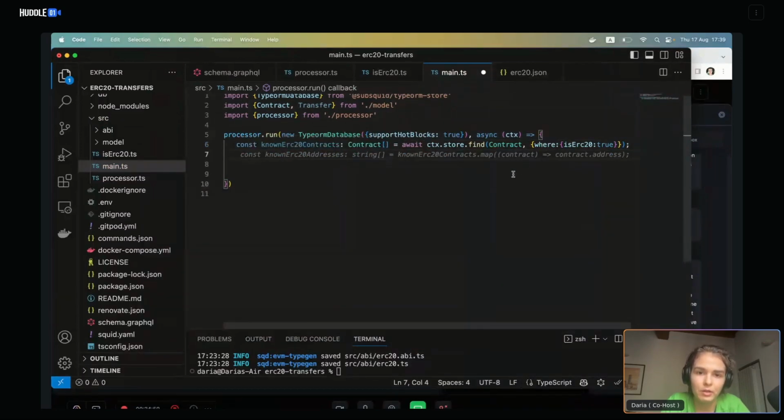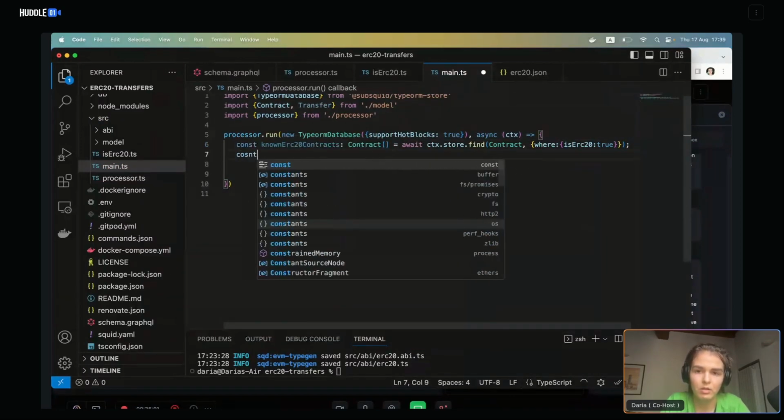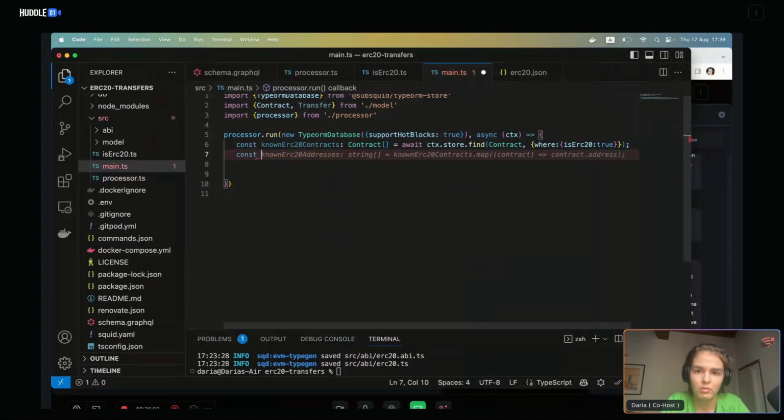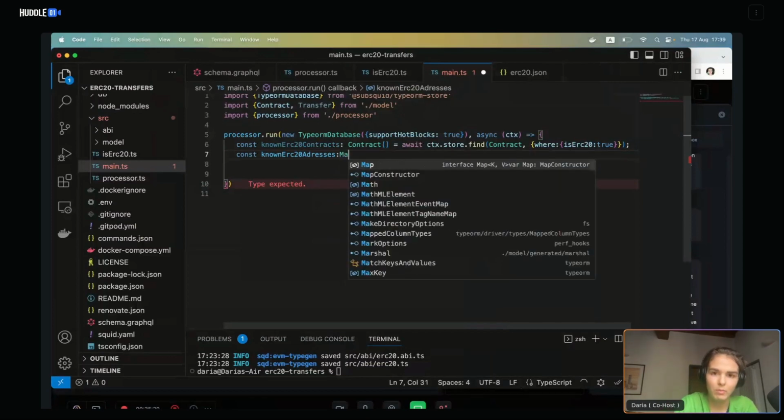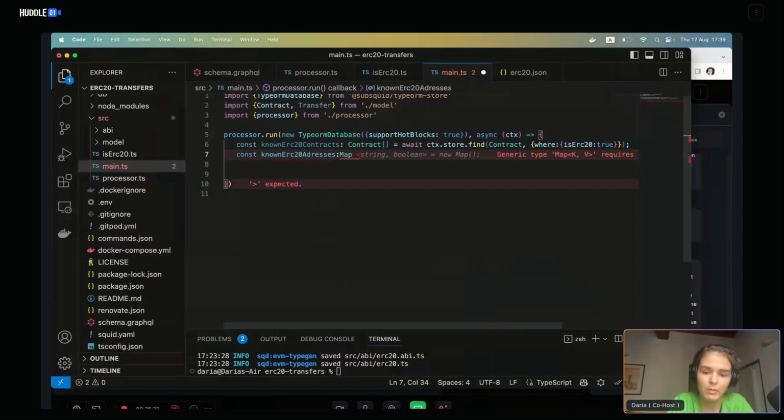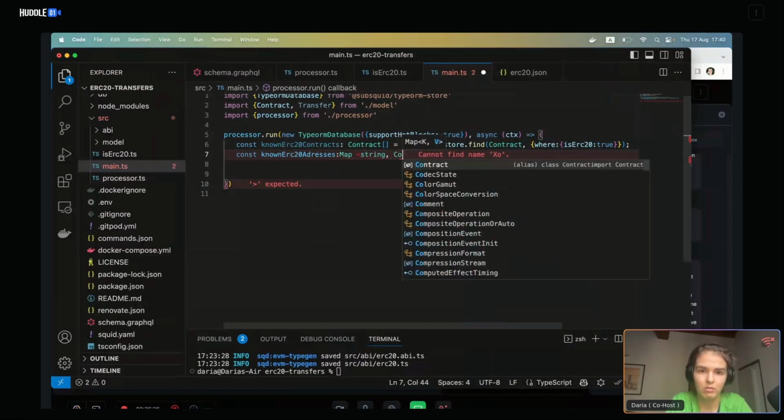And then next we want to map all of the contracts to their addresses. So it's going to be a map where we map the address to the contract.